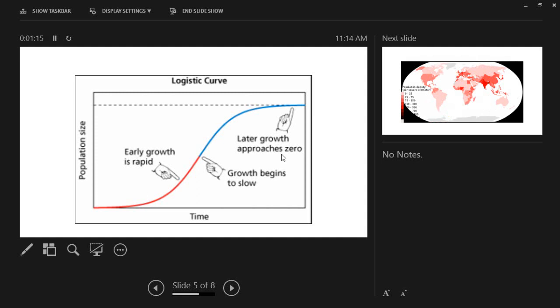You just told me it gets to the point where they don't have any more, right? Okay. So they're going to get to this straight line right here, and they reach what's called carrying capacity. This is the max number that can be held or live in that environment. So we're heading towards that. We're not at that yet.